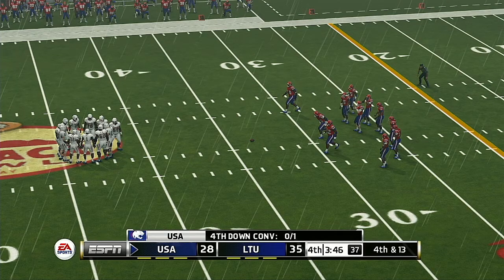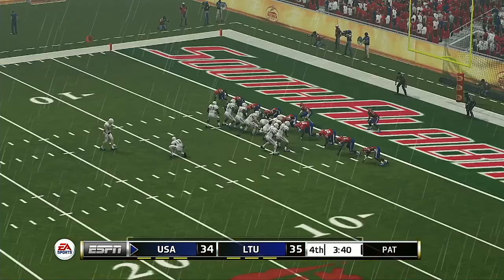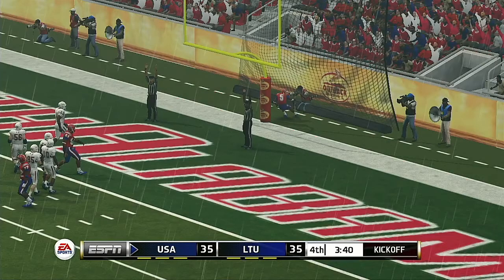He airs it out. He's all the way. Touchdown. And they had a tough time defending that one. Well, Brad, one of the things with this defense is you leave yourself vulnerable in one-on-one coverage. Great throw by the quarterback and great speed by the receiver. You knew they had to dial up something big, but these kids really dug deep for an absolutely huge play. Will be tied with the extra point. He splits the uprights with the extra point.